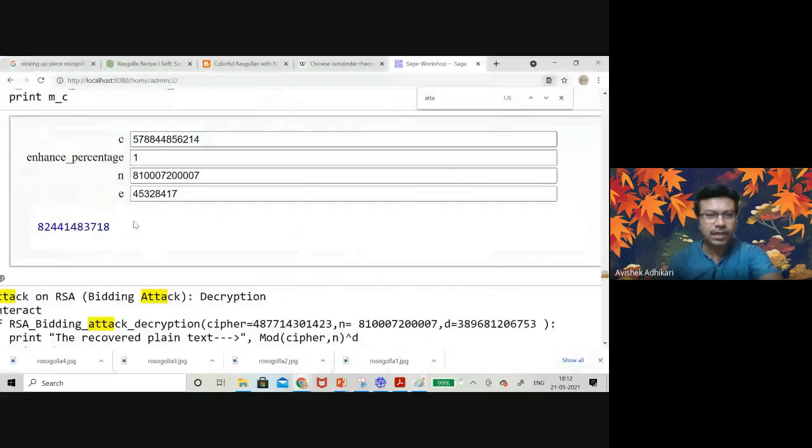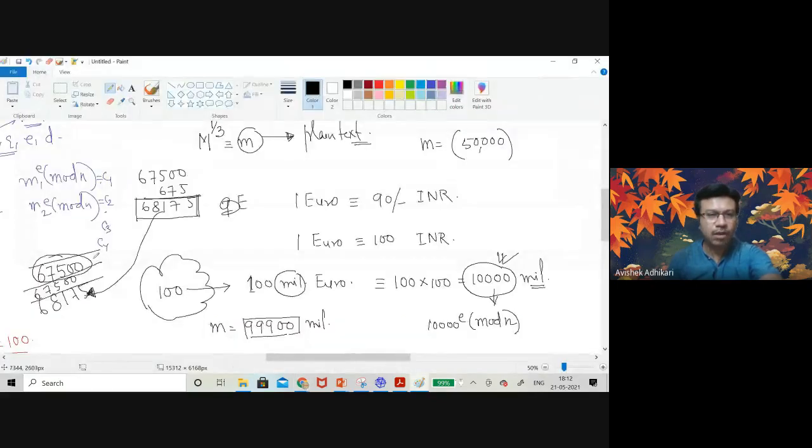And when I received this ciphertext, I gave another ciphertext, this one. And when both of them are decrypted, his value came out to be this, and my value came out to be this. And it can be shown that it is just 1% increase of his value. So suddenly, without having the plain text, I have increased his plain text by 1%. So how does this miracle happen?